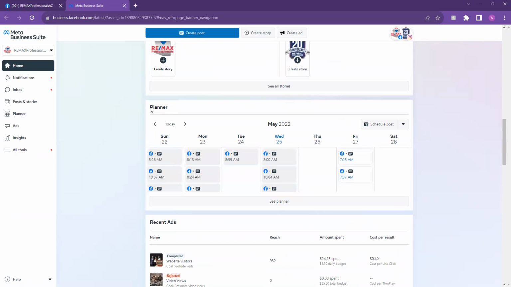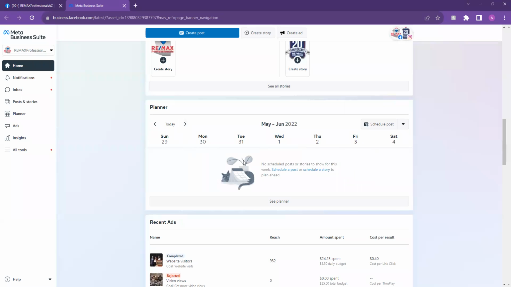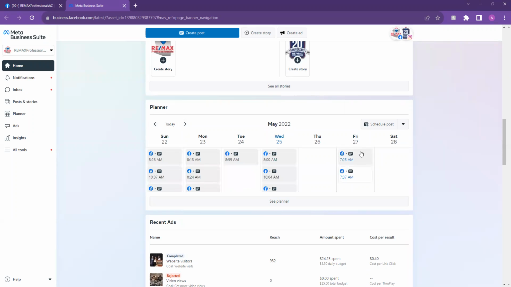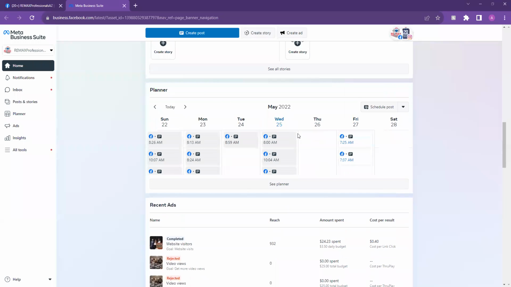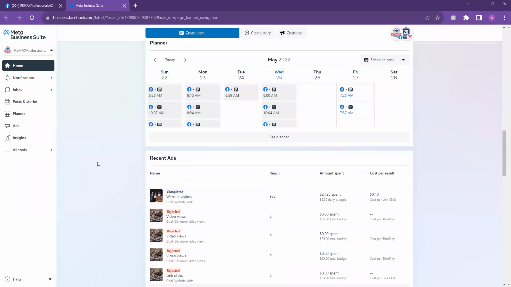The planner that you mentioned that you really enjoyed, and I agree, I love the planner. I love that I can sit here and look and see how many posts are going out for each day. So ones like the 26th, I can see that there's a lack of posts, and so I can try to find something to add to it. Or if it's a special day, then that might be worth something. And this needs to be updated because I actually have stuff. Oh no, I haven't scheduled Monday yet. So that's what we're going to be doing now. It was pretty cool that it also told me, hey, you don't have anything scheduled. Here's a good time that people are watching.